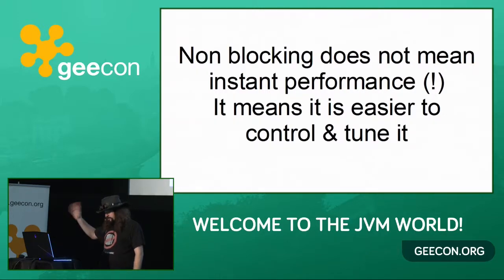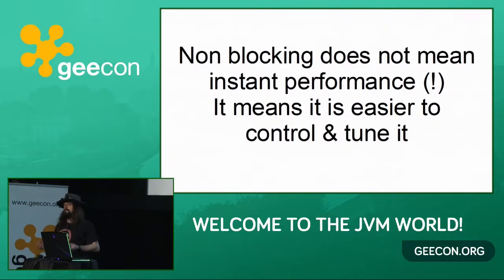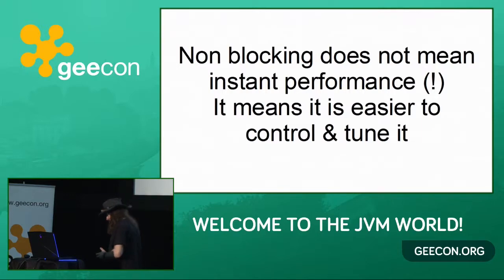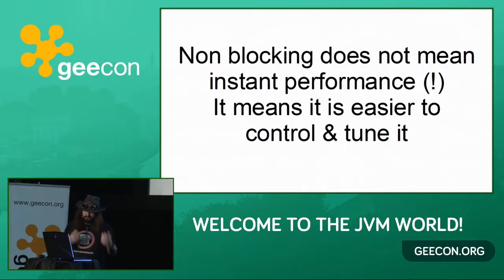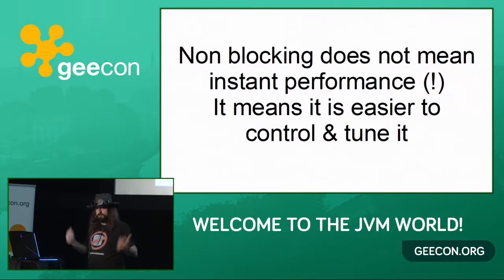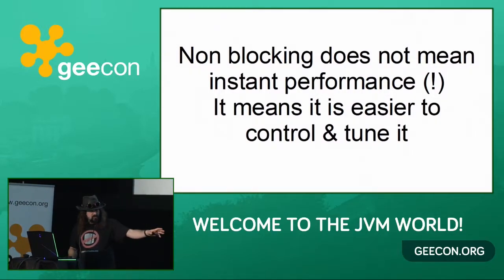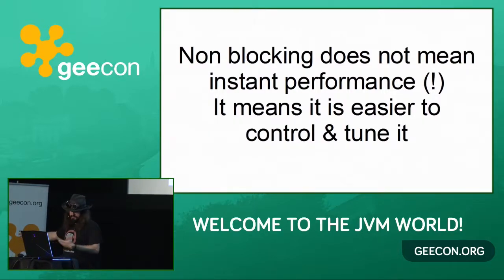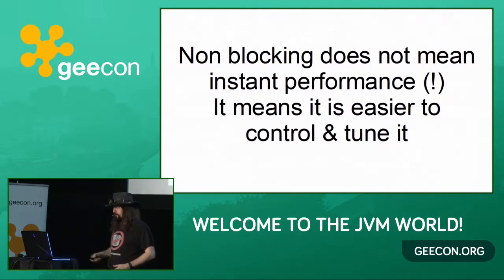But one thing to remember: going to an asynchronous solution doesn't automatically mean you are faster or better. You may even be slower, depending on the problem. But what really happens is that you can control it much better. With the OS scheduler and 200 threads, you basically have no possibility to tune it. In a non-blocking architecture, you can say, okay, I will use 2 cores for web requests, 1 core for the database, and 1 core maybe for files. And I can change it if I see that a component is too slow. That's where you can win.